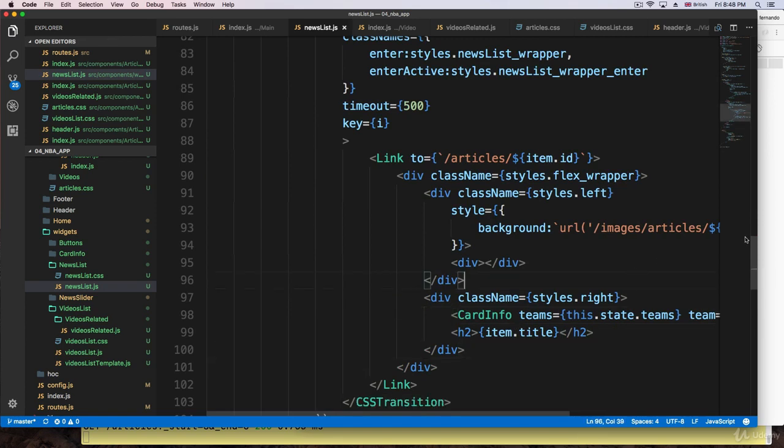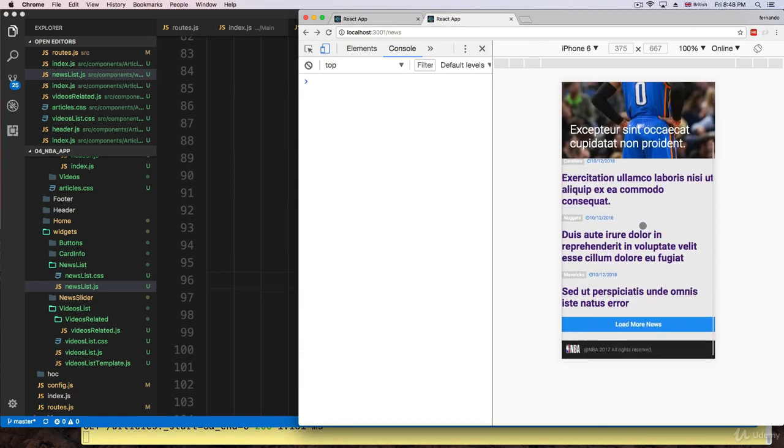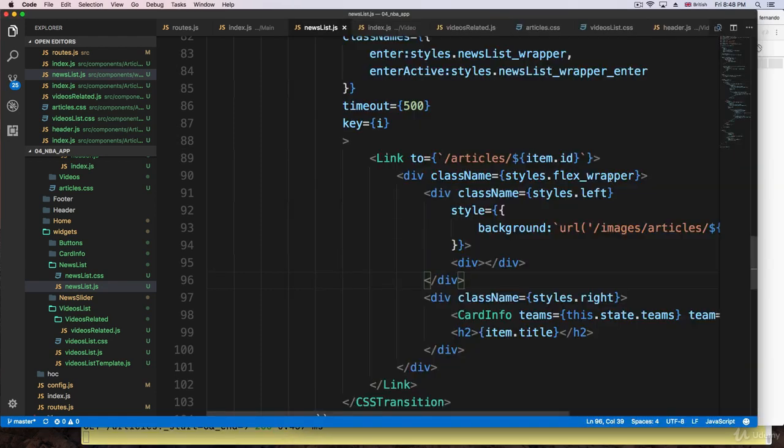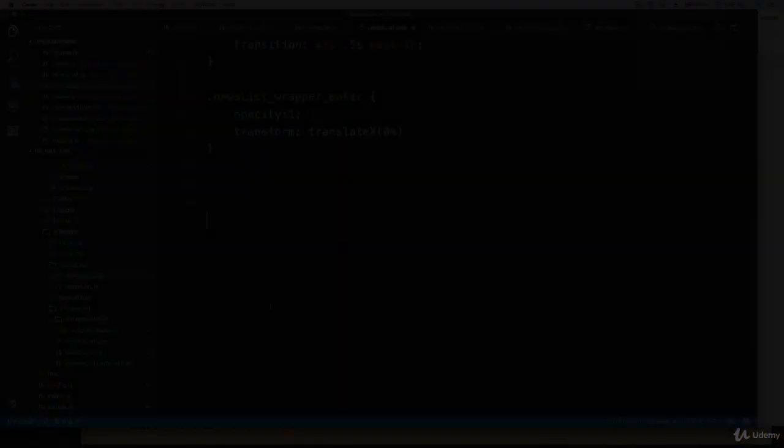There we go. So let's see what happens. So, we get it. Everything works. The styling, of course, it's off. And if I click load more, we should be getting at least something. And we do. That's very good. So now we need to fix the styling for this one. So remember that the styles for this one is going to be inside news list. So let's go to news list and do that.